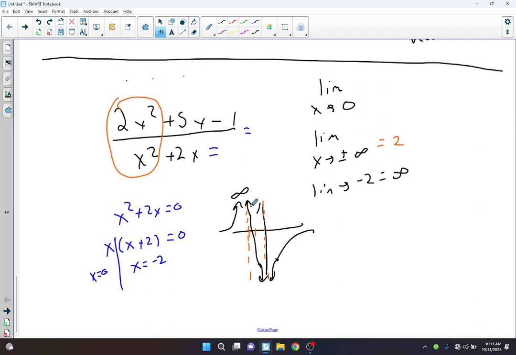So either you can put it in the graph and calculate it, or see it, or what you could also do is just plug in something really close to 0 on both left and right, kind of like we did in the first lesson of the section. So you could plug in like 0.001, see if it gets really big or really small, and plug in something smaller than that, which is -0.001, and see if it gets really big or really small.